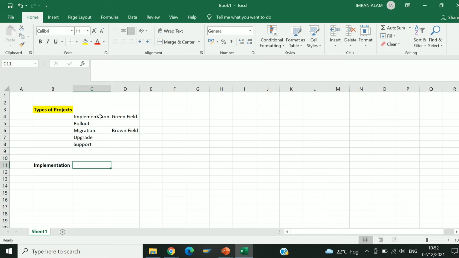What is it? Fresh installation of SAP in any organization is called implementation. A very simple definition.